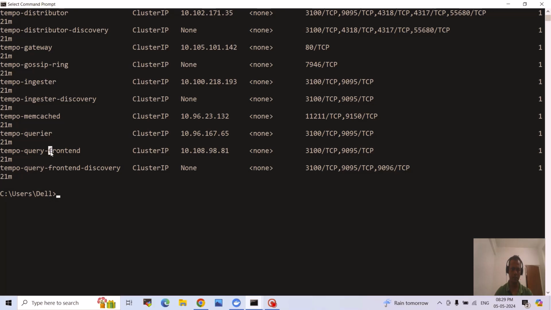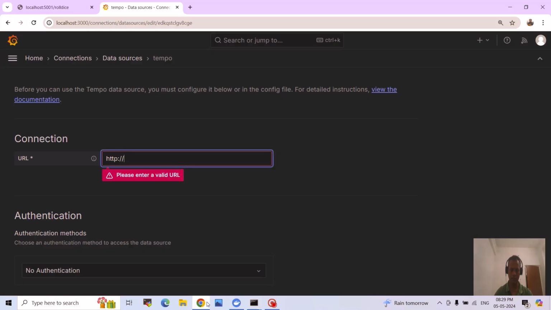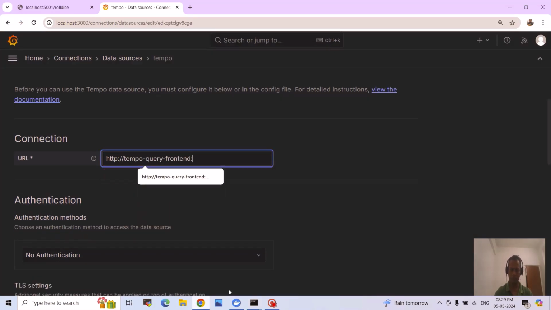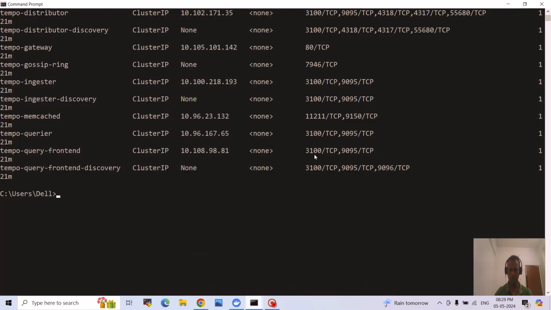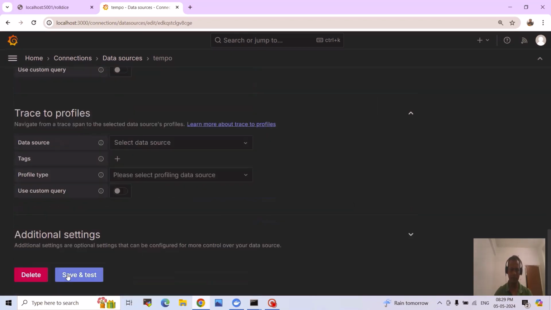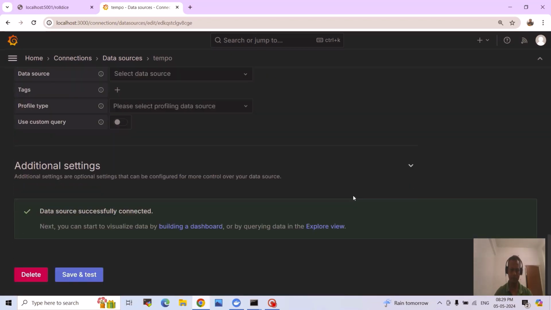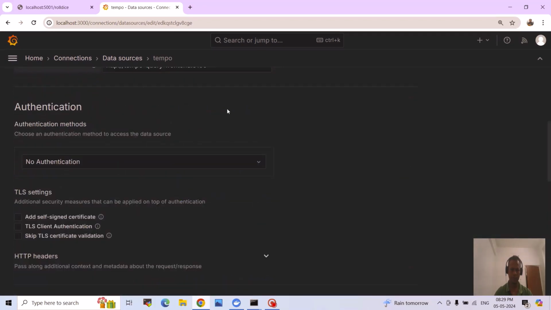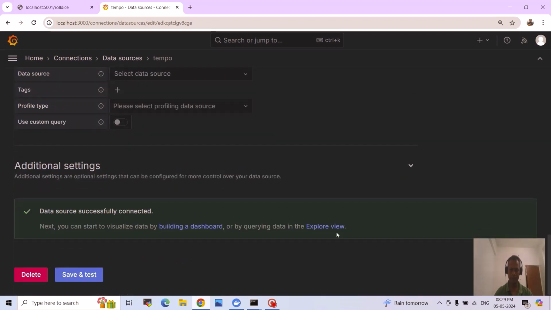This is the service that we have to give as a URL in Grafana. Let's get this URL, go to here, construct the URL. The port number, you can see, is 3100, and save and test. Okay, data source is connected.